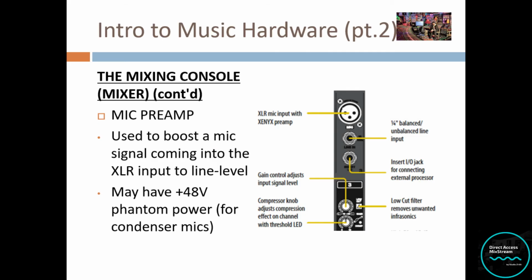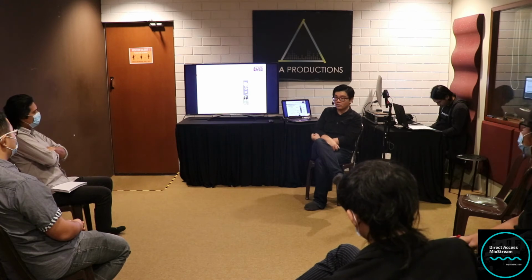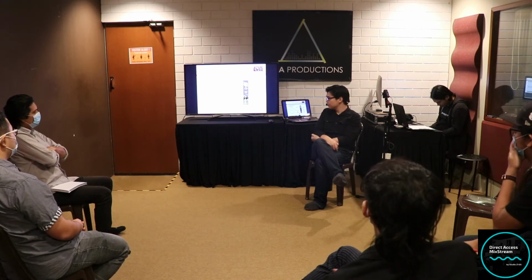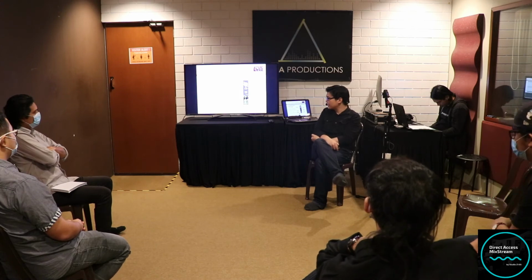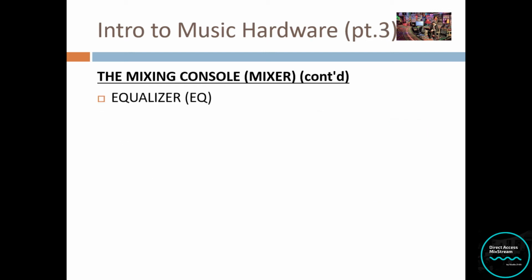All right, so now mic preamps may have what we call phantom power. Phantom power nowadays is usually standardized as plus 48 volts. This is to power condenser microphones. And of course, you can also use it to power active DIs, as I covered in the previous week. So the main control here is the preamp gain, how much gain we need to apply. Almost forgot, very often you will find that in the preamp section you will also have a high pass filter.